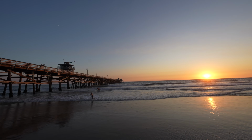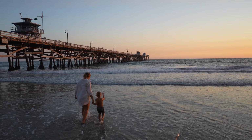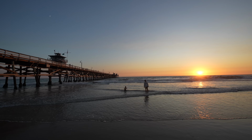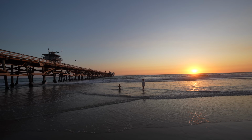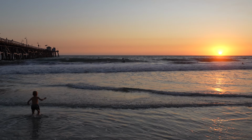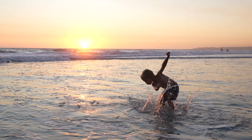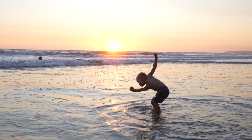They didn't care about how cold the water was, they were just jumping in and splashing away and just talking about how amazing the sunset was out in front of them. As I've become older, I can tell you on one hand how many times I've gone into the ocean in the last 5 years, and so being able to see their joy just brought me a whole new understanding and appreciation for this incredible moment.